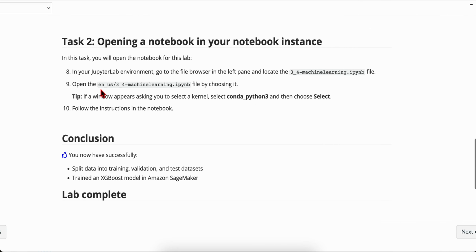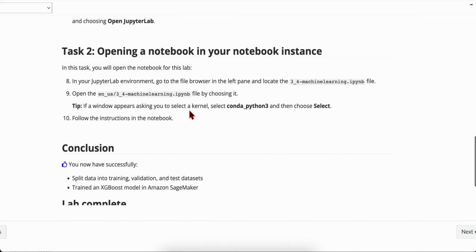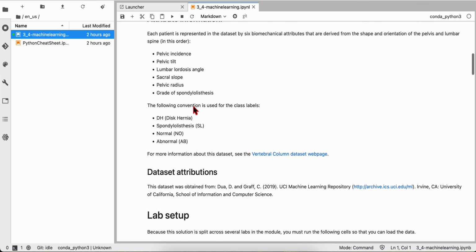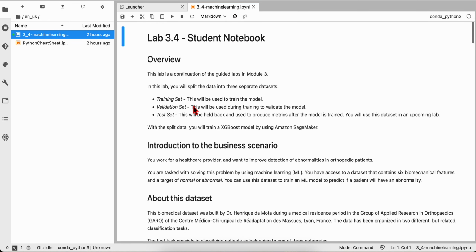Then open this file path right here, which I already did. The tip is, if a window appears asking you to select the kernel, select conda Python 3 and then choose select. Then follow the instructions on the notebook. Awesome. So we now start following the instructions here.